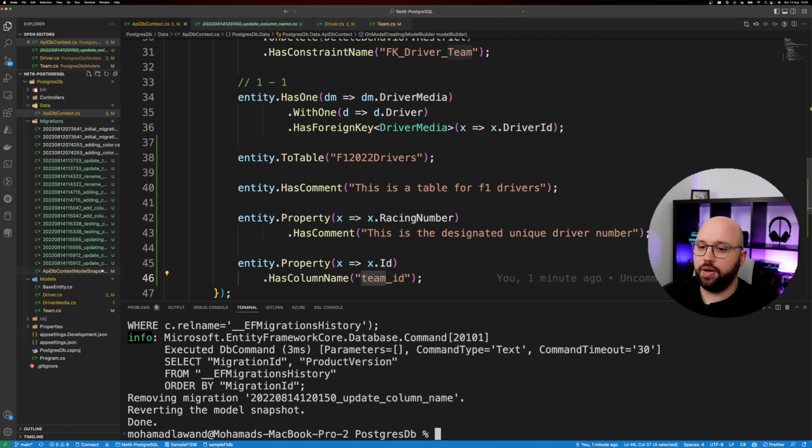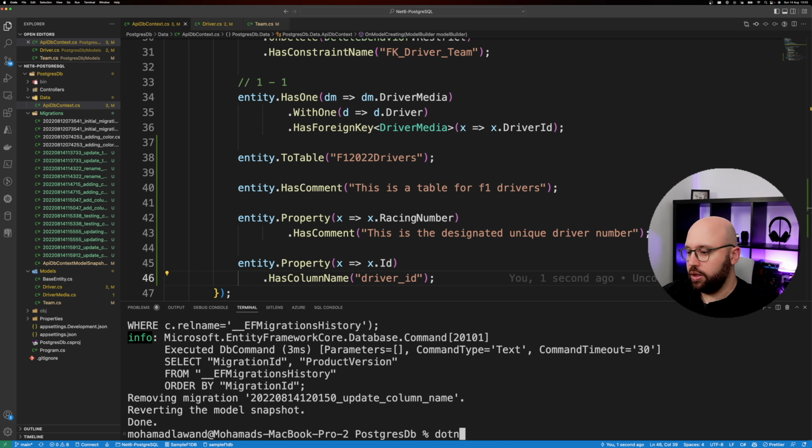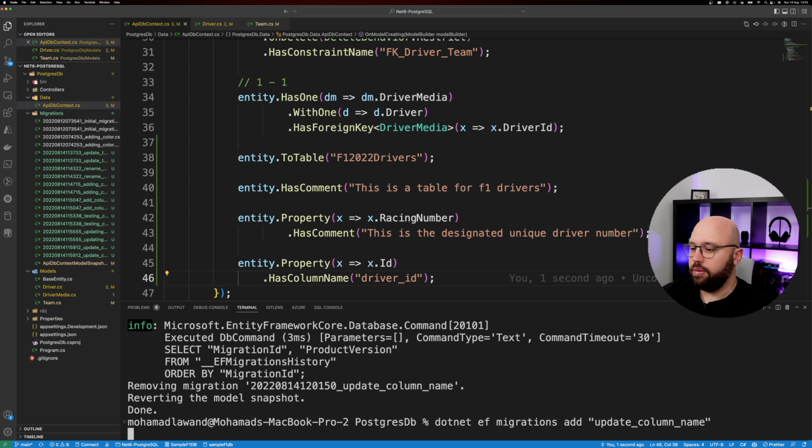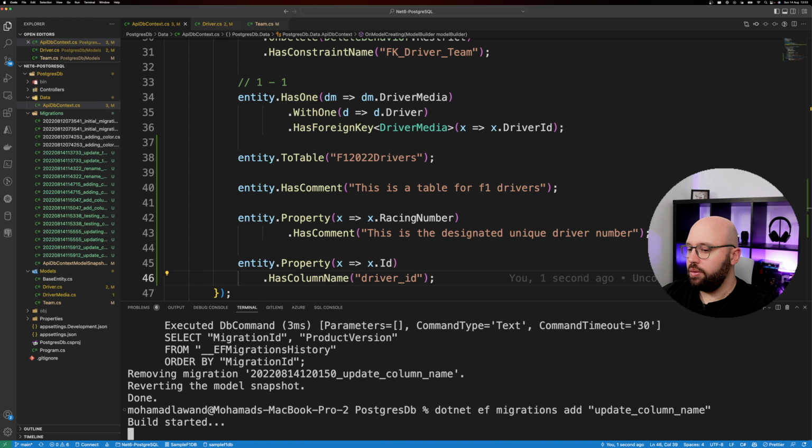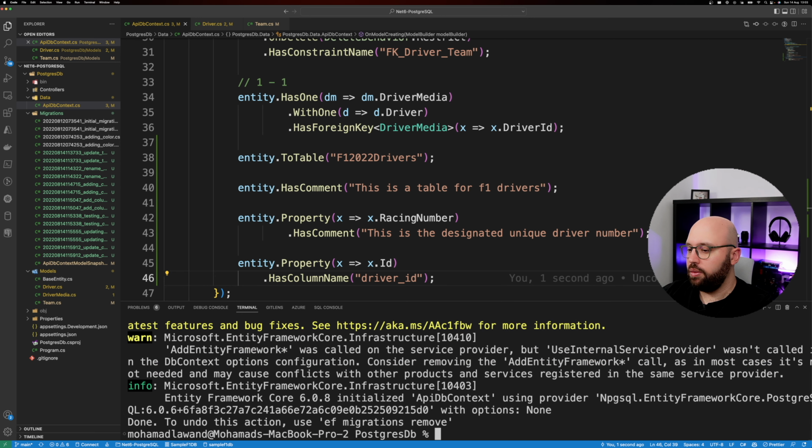So right now we can see these files have been removed, and now I want to add a new migration after I replace team with driver ID. Let us close this. What I can put is dotnet ef migrations add update_column_name.